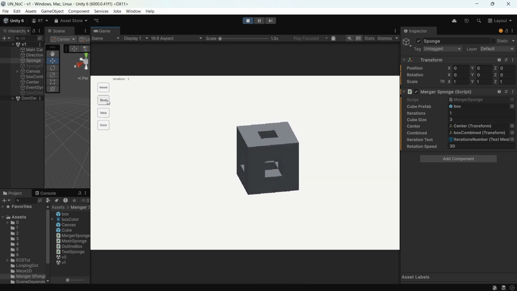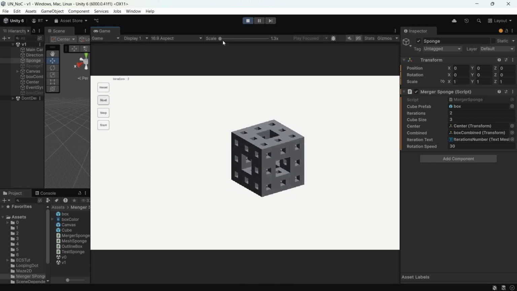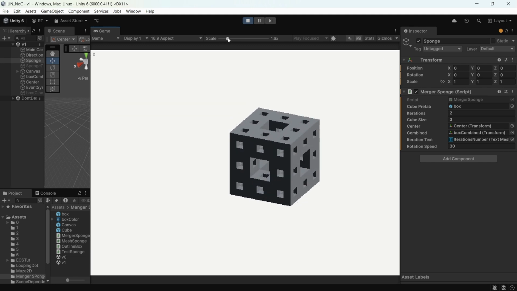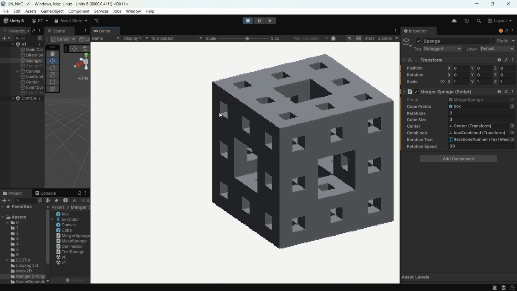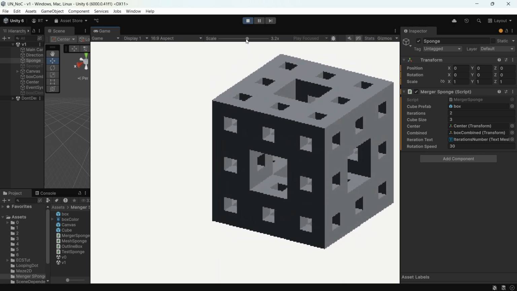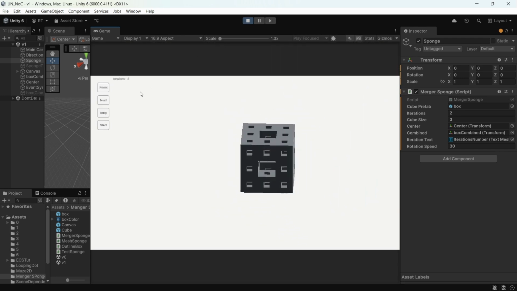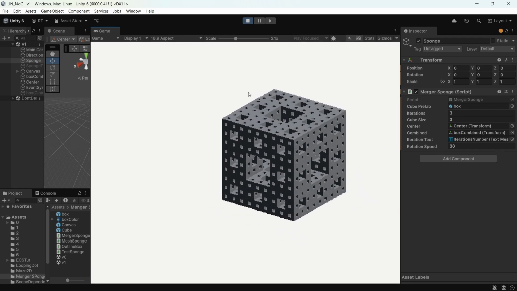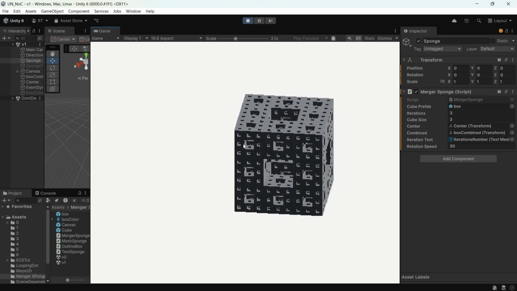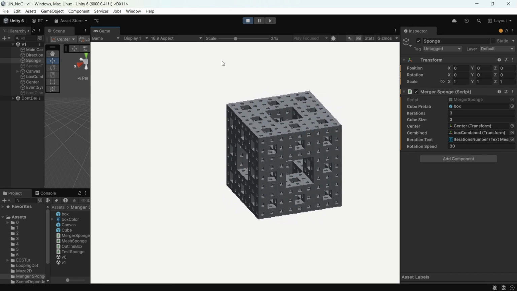In the next iteration, each cube is split again into 27 cubes. You can see that each cube is divided again into 27 cubes and the middle one is taken out. This is the second iteration. In the third iteration, these cubes are again split into 27 cubes.